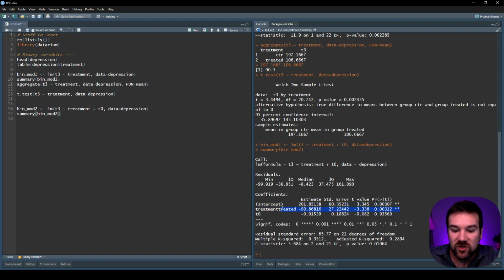In any case, our interpretation for the effectiveness of the treatment now changes. Now I can say the treatment has statistically significantly lower scores than the control group after accounting for the individual's pre-test scores. And that's a pretty cool interpretation, and a pretty cool addition to our interpretation. Again, we can do that with regression, but I can't do that with a t-test. There's no place to add on to the t-test in that particular case. So it's a nice thing about regression, and one reason I like regression.